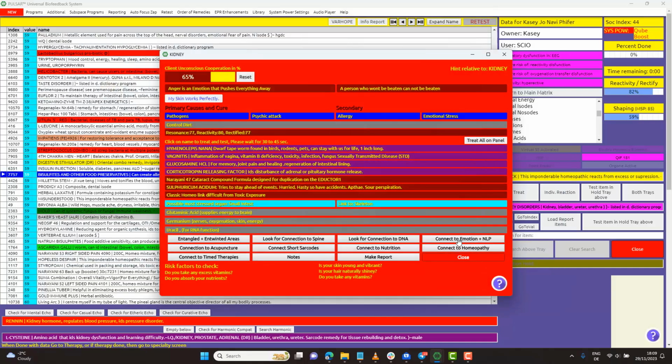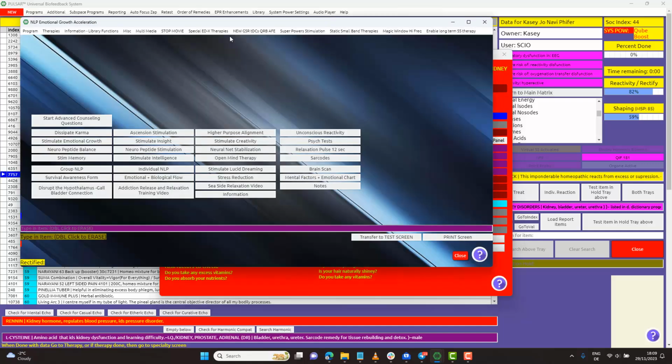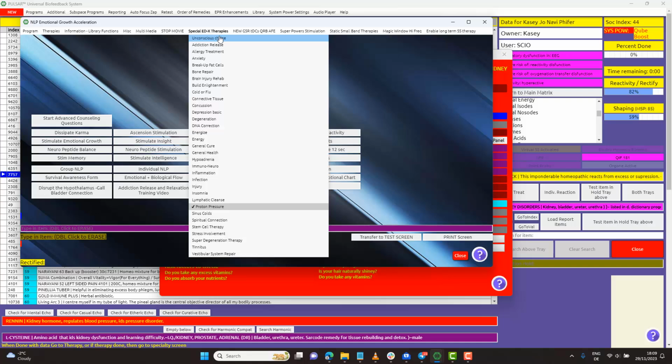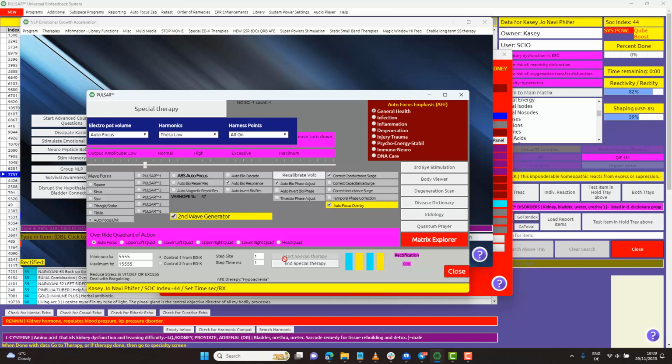So let's open up emotions NLP. Brilliant. And you can always do the unconscious choice. Keep in mind, this is dummy data and for myself, not for anything to work on regarding kidneys and pancreas. So general cure and general health. I'm willing to bet you've got hypoadrenia as well. So you click on these, you'd let them run, typical AFE window. As that's running, you're still finishing up your background programs.